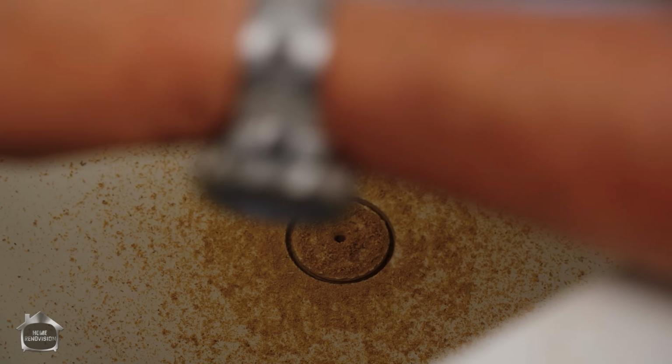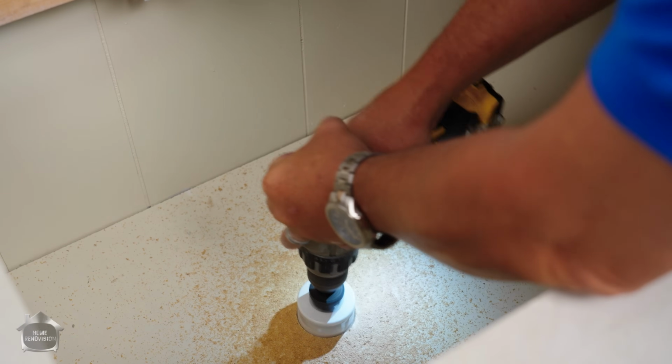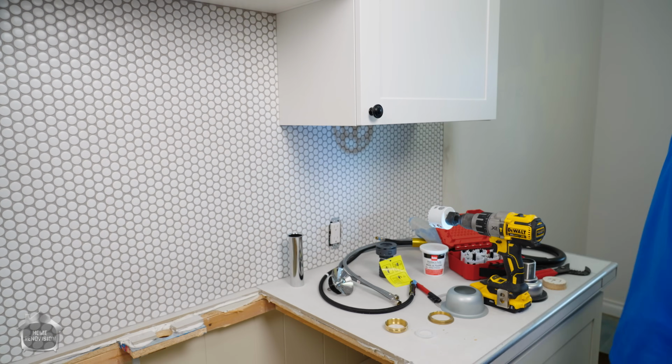And we're going to just check for resin. We're good. Nice. Okay. Step 1. Where's my broom?